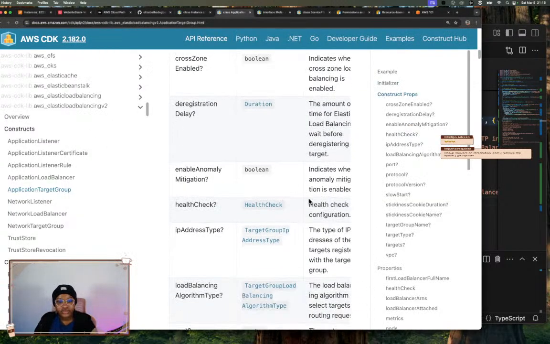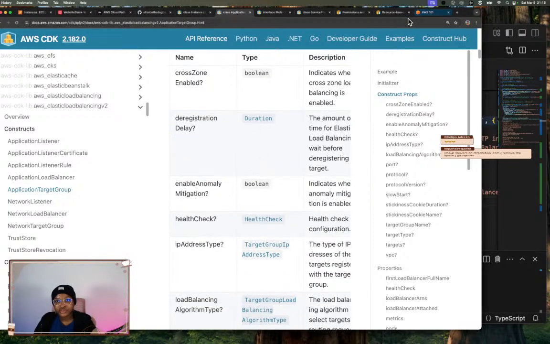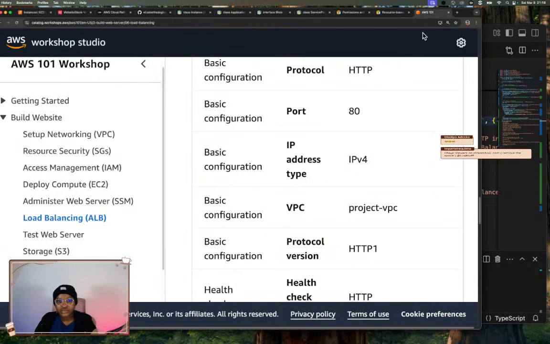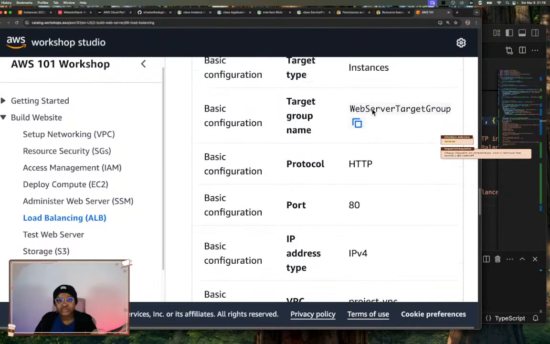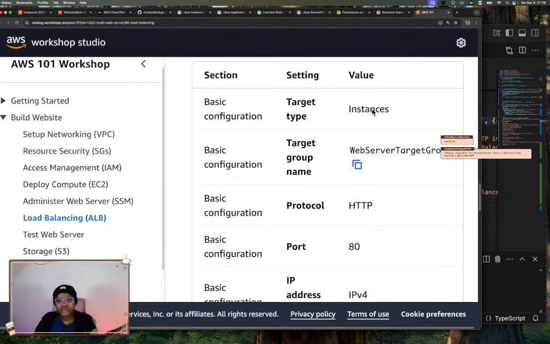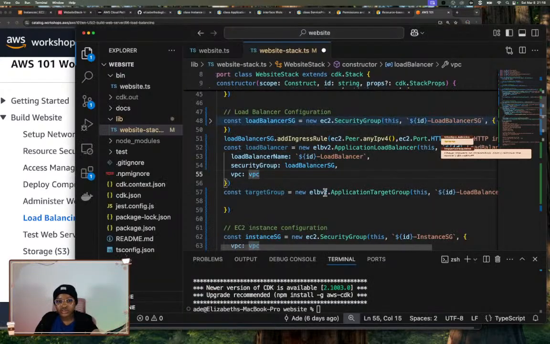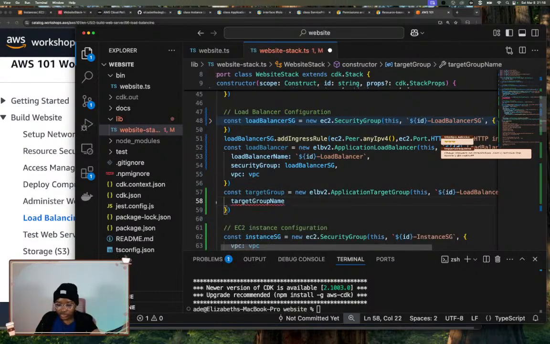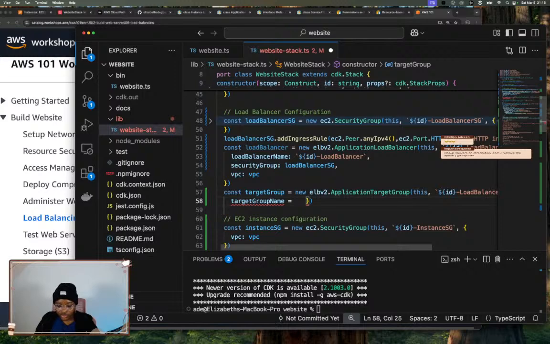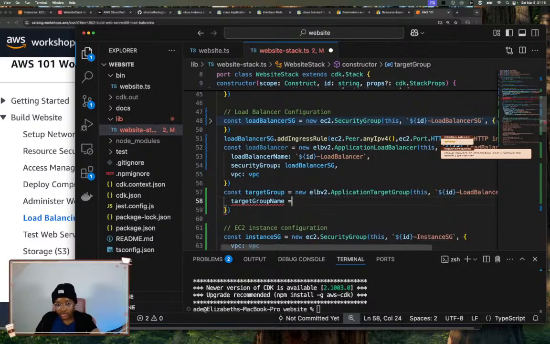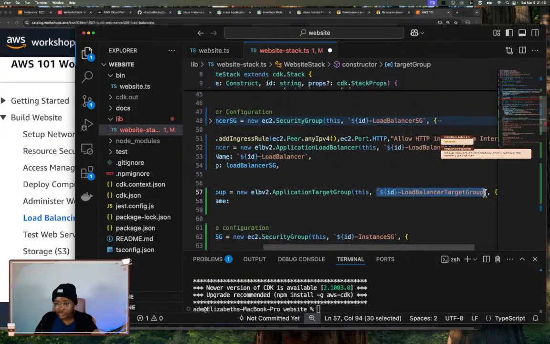For our target group, we need to set the target type, which is going to be instances. Target group name, we've not set that. It's going to be the same thing, I'm using the same thing.